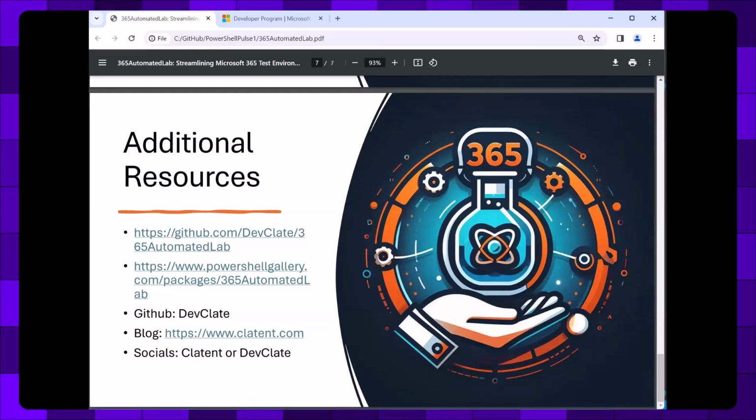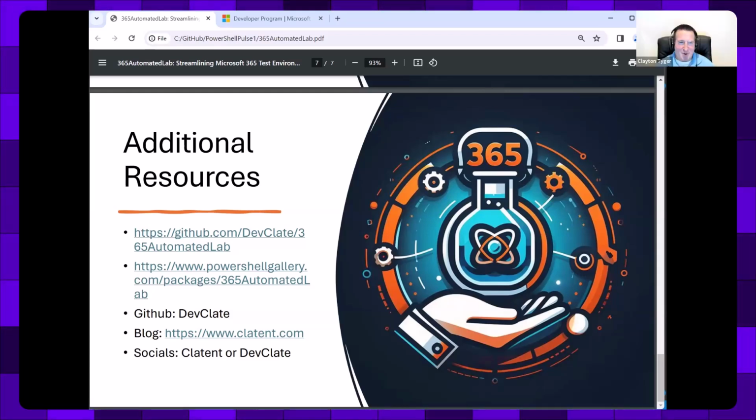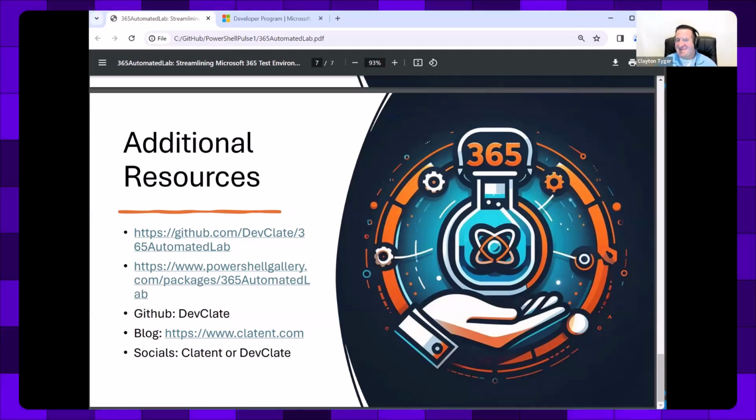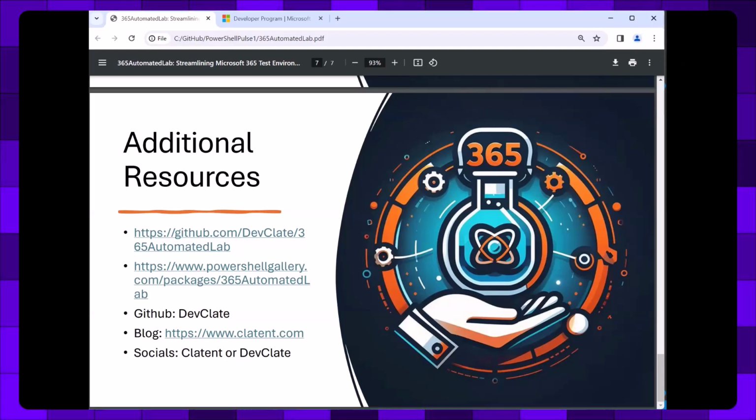Thanks for being the first speaker at the first PowerShell, what did I call this thing? Pulse. Yep. I only had my fourth coffee. I need a fifth. I was going to say fourth beer at some point, hopefully. Drew says, thanks for the presentation. Loved it.